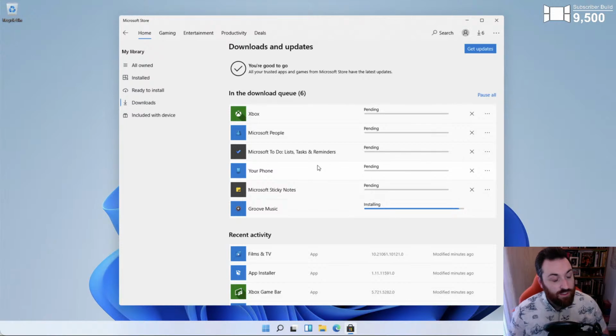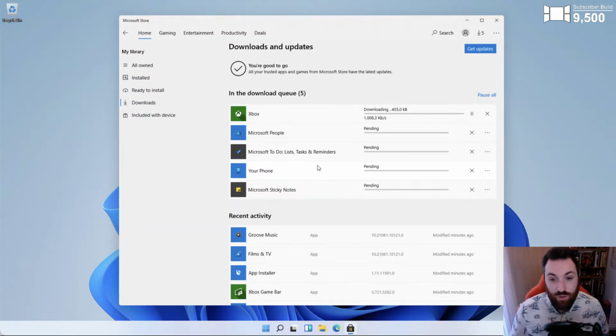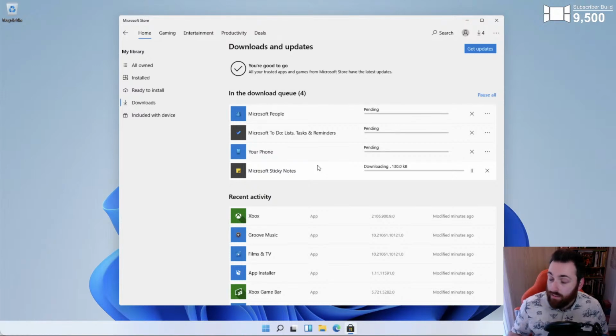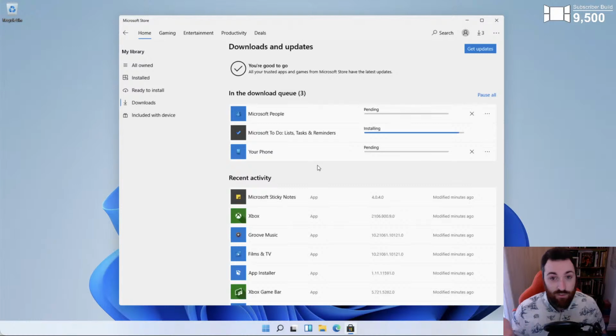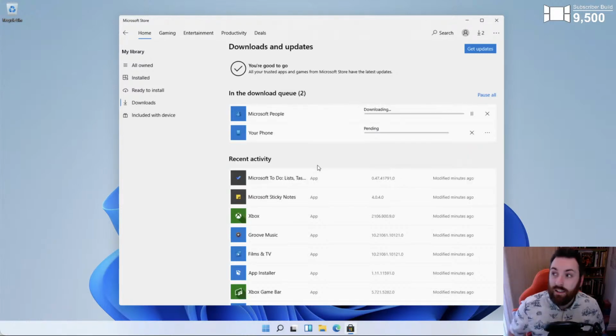So Dylan says, do you think they'll remove the control panel in future builds? Hopefully, yes. I mean, this whole thing about transitioning settings from control panel to settings, it's taken almost a decade so far, right? So it started with Windows 8. Now, I know in Windows 8, technically, that was a different settings app.